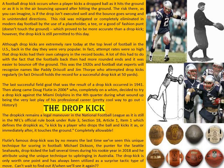Okay, the drop kick is only worth 1 point, folks. It has been utilized as a surprise tactic. That's kind of what the essence of using a drop kick was. It's supposed to surprise the other team, right? More of a tactic in that manner. And I can't wait really to see if it's going to be used again in the upcoming playoffs and in the Super Bowl. We shall see.